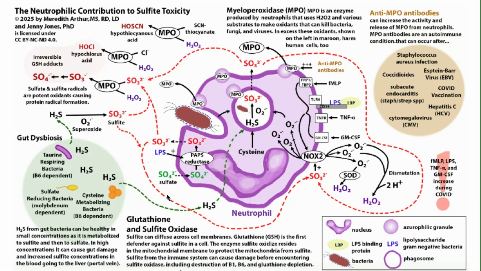And then one more thing can happen. Sulfate from your blood can be taken up by neutrophils, and it's converted first into PAPS. I don't have this on the slide, but it's converted into PAPS, and then PAPS reductase converts it to sulfite, and this is triggered by LPS. So one thing that people struggle with is we're told to do magnesium sulfate baths when we're in a low sulfate state because sulfate is so very, very good for us. And I 100% agree with that.